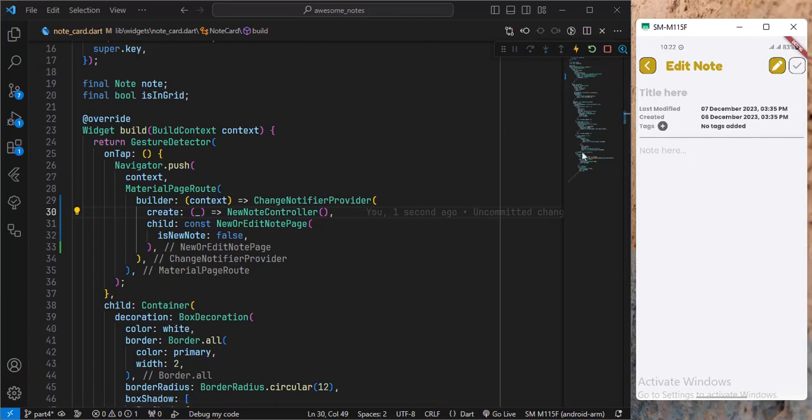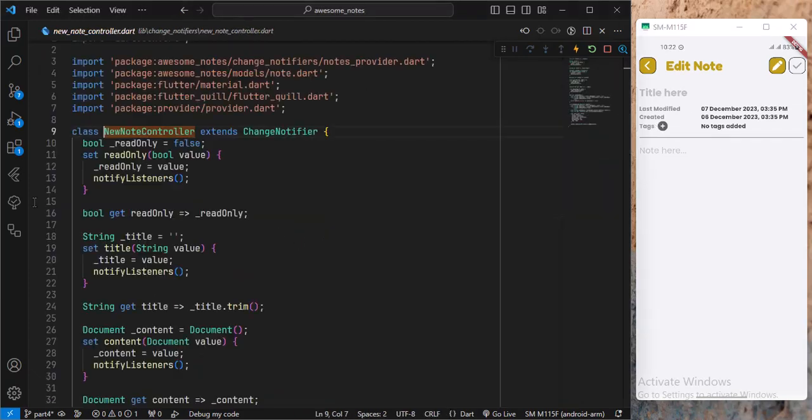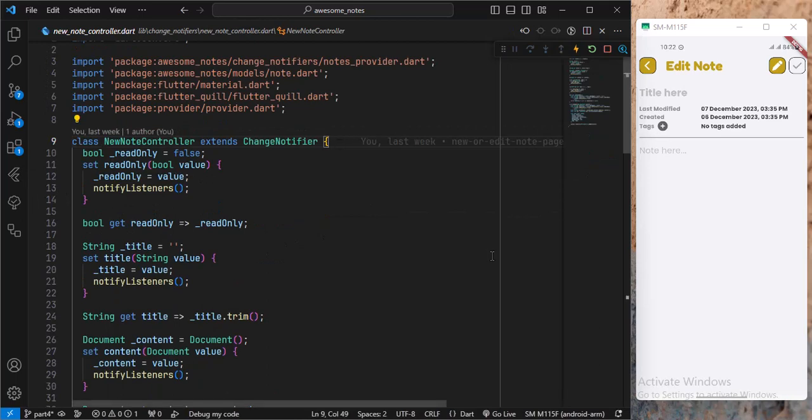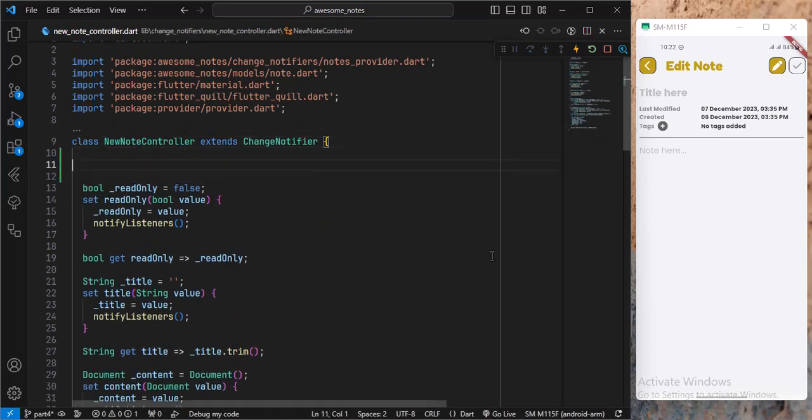So to do that, first of all, I'll go to the new note controller and add the note itself as the property of the new note controller. So I'll say note, and it is going to be optional, because in some cases which it is a new note, then this note will not be available, so it is going to be null. But in the edit mode, it will be available.